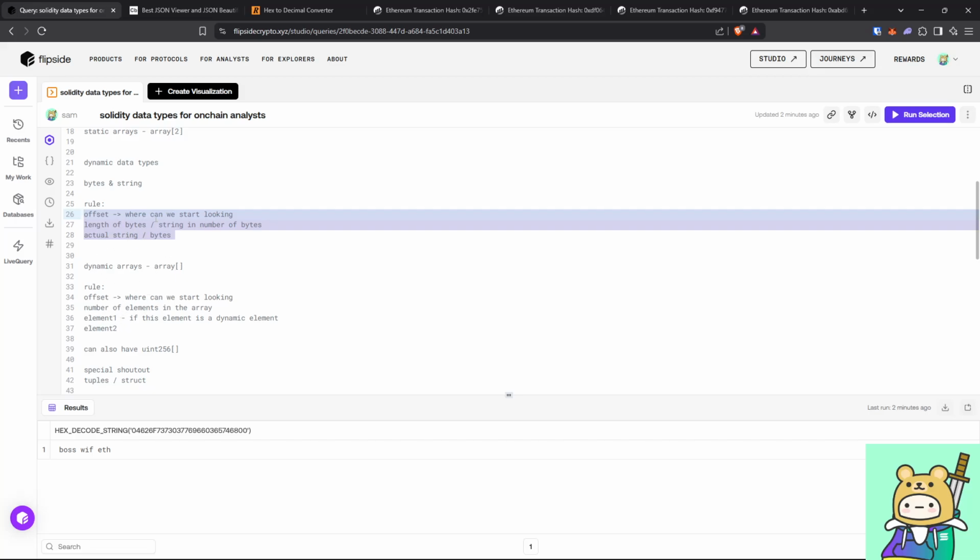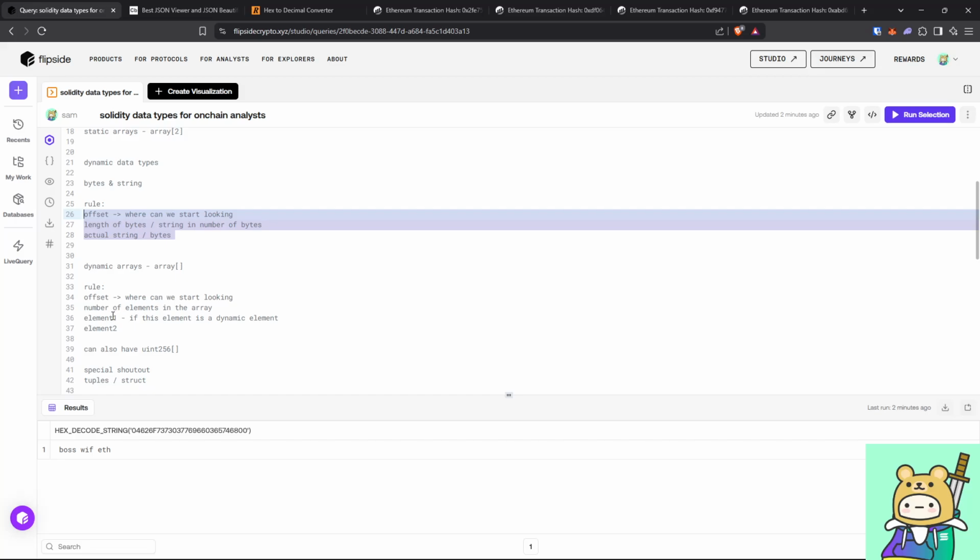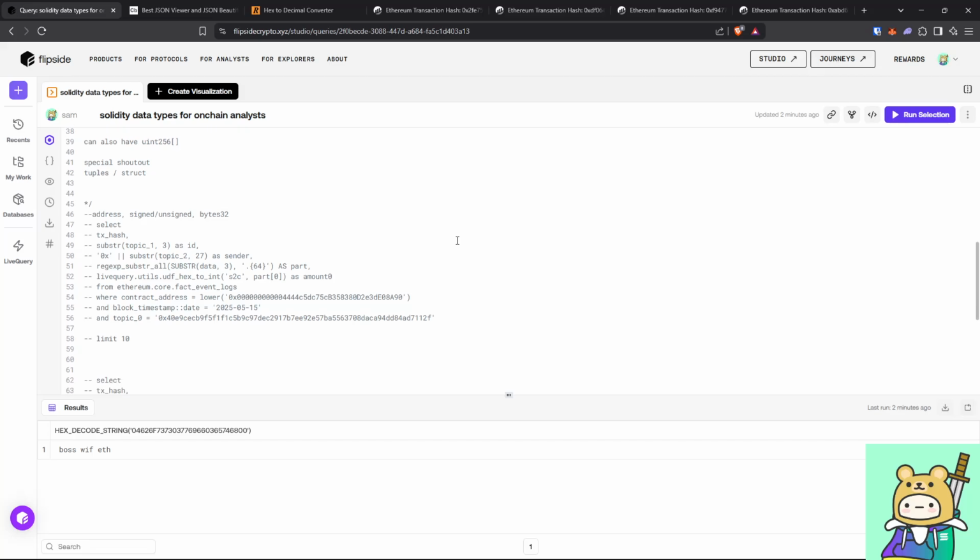I don't think you encounter this often, but if you do, good luck. But yeah, you would substitute this thing inside here, and then each element 1 would be the offset of where element 1 is, and you just follow the trail. As long as you follow the rules itself, you should be fine.